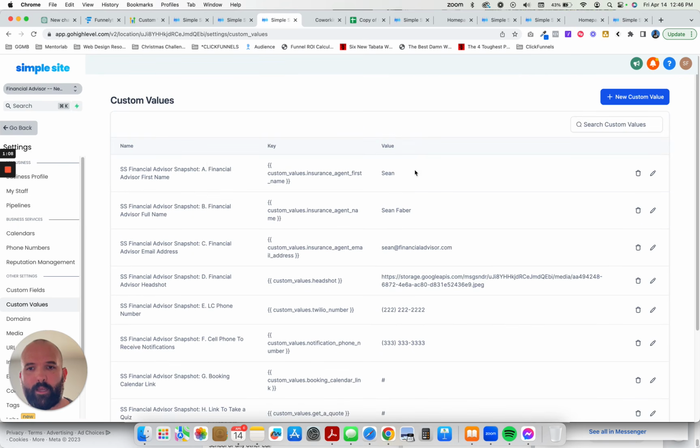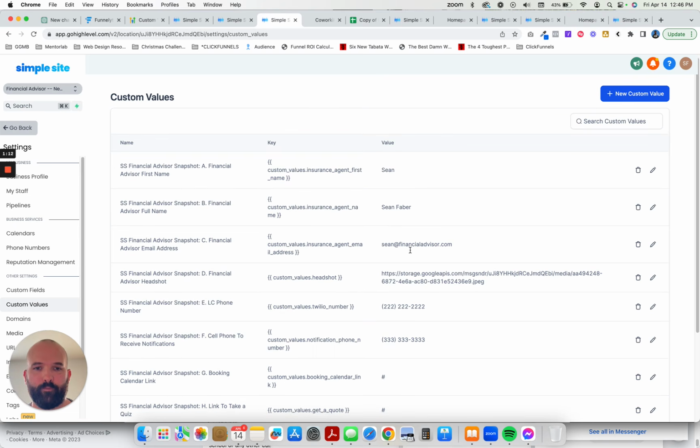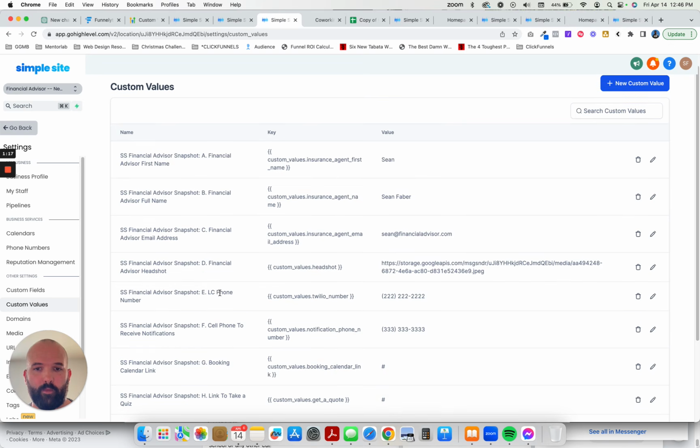So the financial advisor's first name, their full name, their email address, the logo of their company, the tracking phone number. So this is the phone number that you're going to use to track the effectiveness of your campaigns. Twilio, Lead Connector, Google Voice, CallRail, whatever you're using.